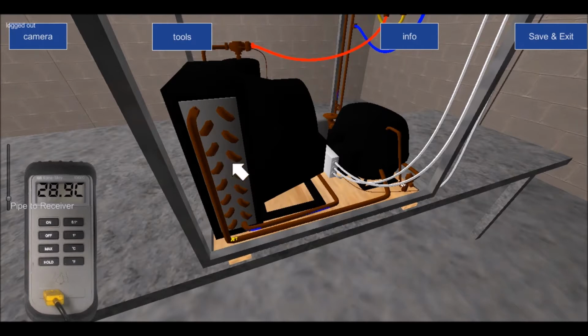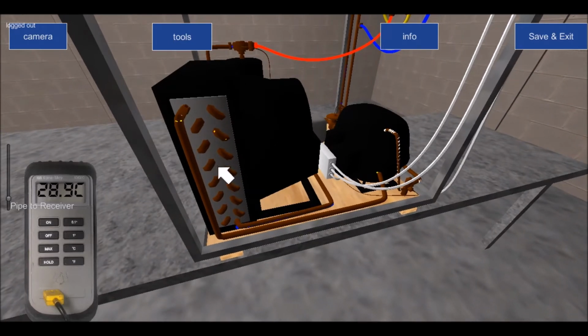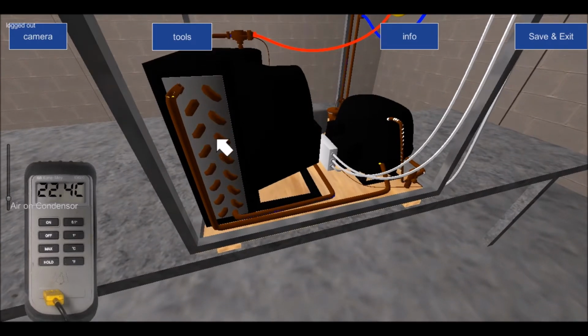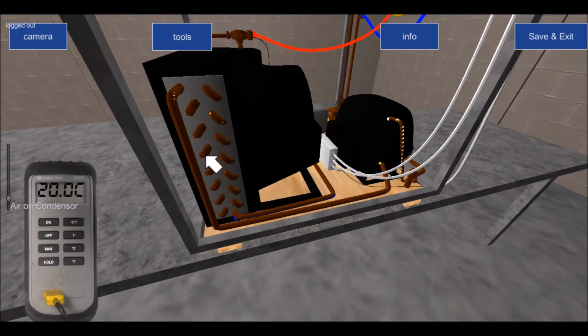For some reason, and hopefully when he's editing this video tomorrow he will be able to realize that he has programmed it out, this is not allowing me to measure the middle of the condenser. It used to. So I'm going to have to kill Shane. That's why he wasn't here tonight. He must have known when he did this new build that it wasn't working properly.